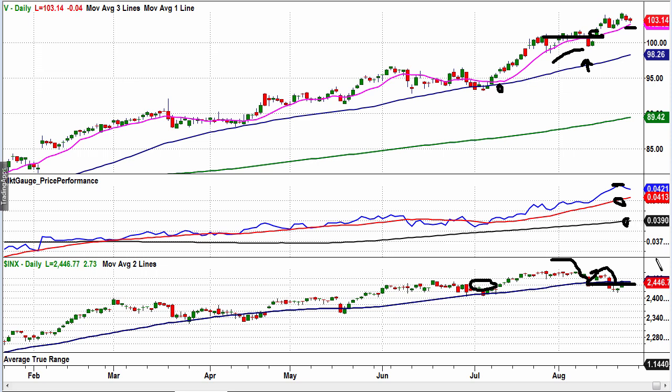So when we have a stock that has its blue line over the red line, it means it's a market leader. And those are the stocks we want to focus on when they pull back to their support level. So in the case, you can see of Visa here, it pulled back to its 50-day, just like the overall market did. But when it started moving up, it was demonstrating strong leadership. It also demonstrated strong leadership with its red line over the black line.